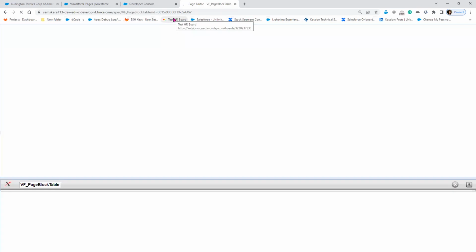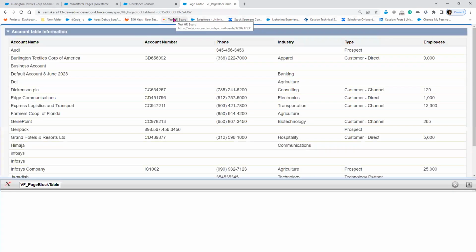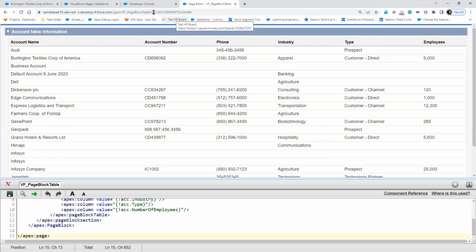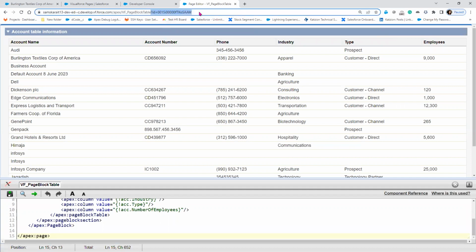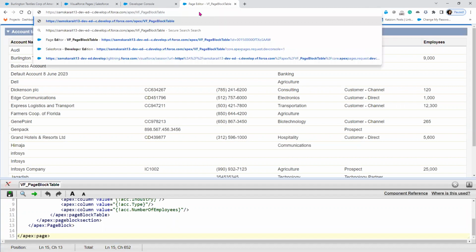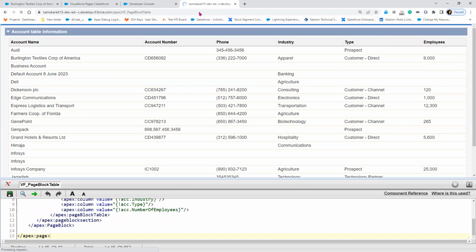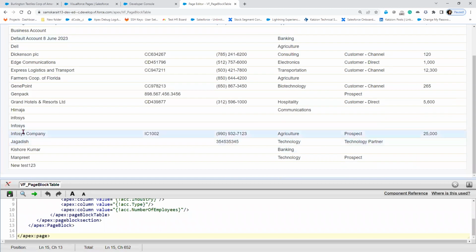ID equal to... okay, so this is the information which is passing. Fine. So account name, all the details, and then we are displaying the account number, and then the phone, industry, type, employees. These are the columns which are displayed.